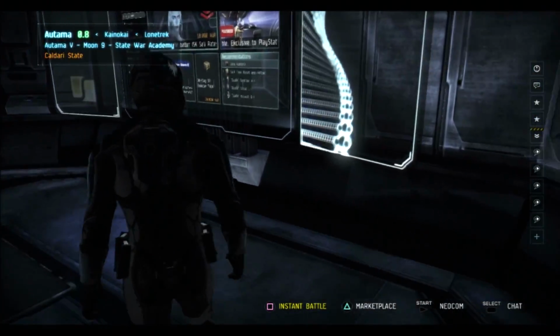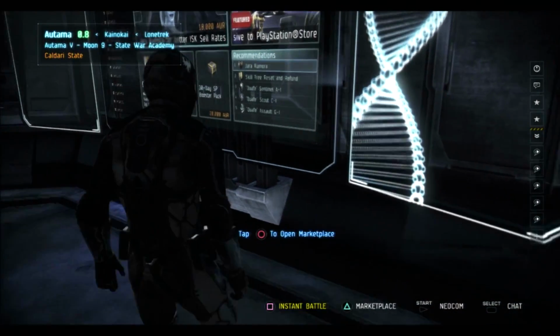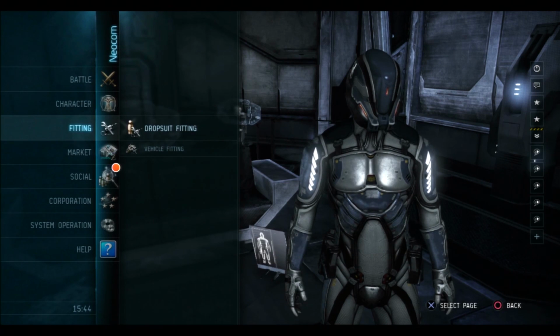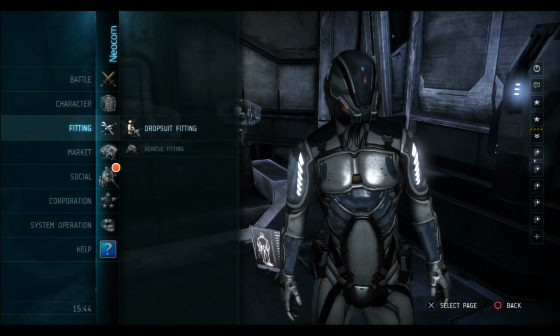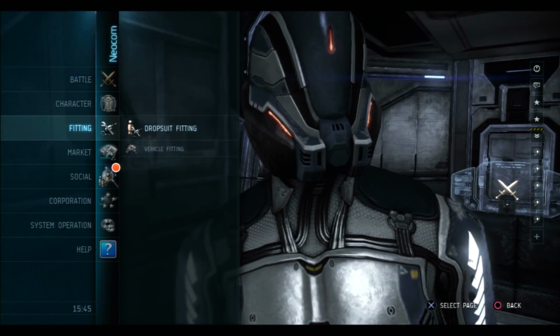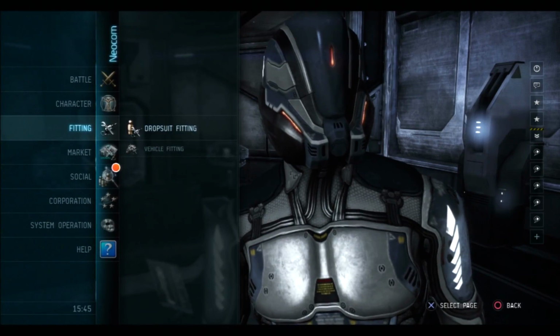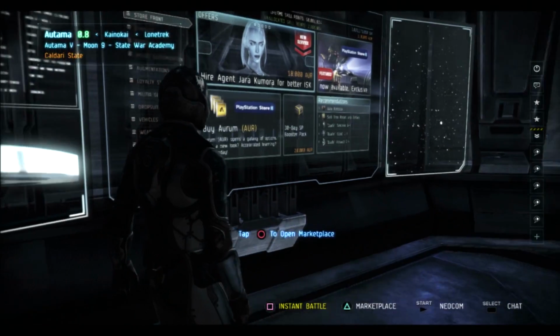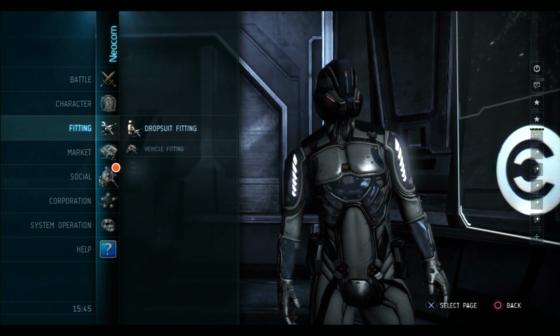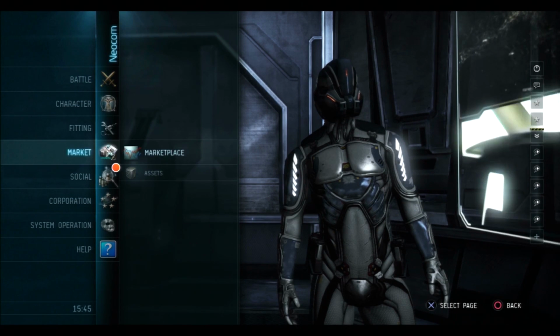And these are obviously all the same. But you'll notice we have instant battle and marketplace on the bottom. That's very nice. We still have all of our menus here. Look, it's zoomed out. Before, you could manipulate it. Oh, I guess you still kind of can. That's a noobish thing to do. But anyway, if I step back, you can see my balls now, which is a lovely addition to the game.